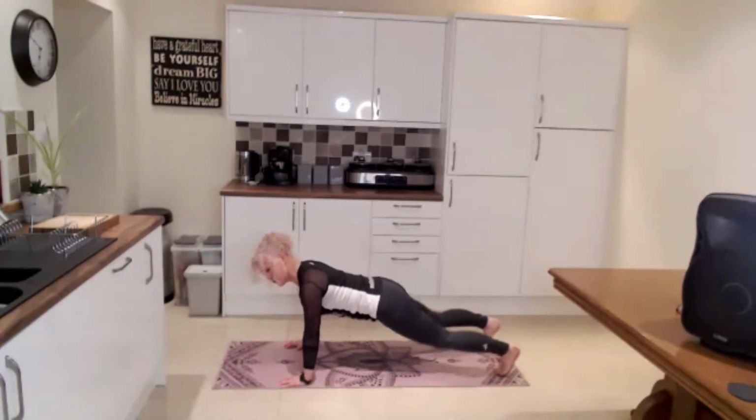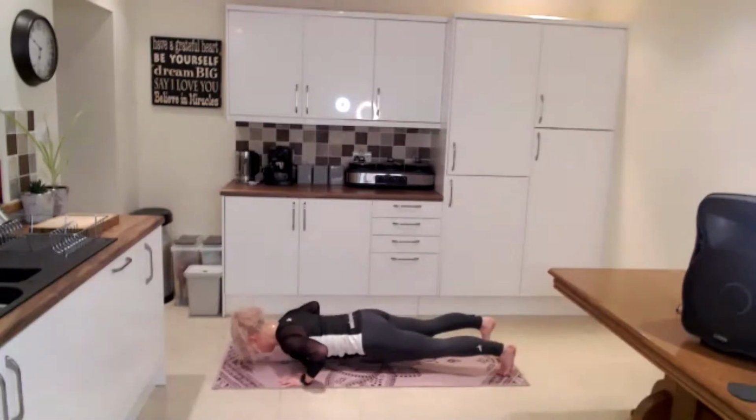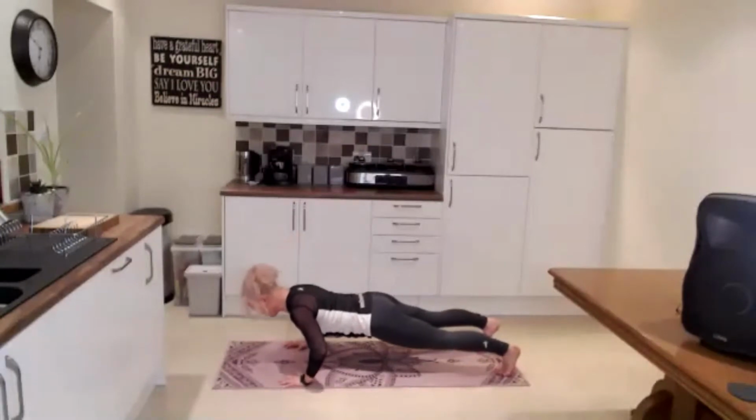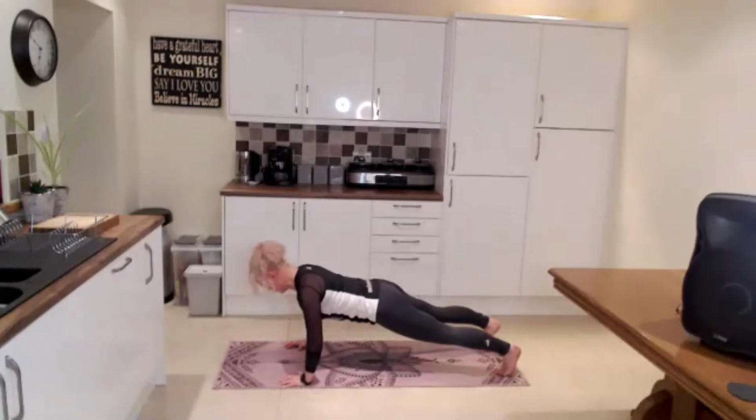And just because I know some of you will want to do this, come up onto your feet and do the same thing. Breathe in, breathe out, push all the way back up again. Keeping the head in line with the body. So last one. All the way back up.